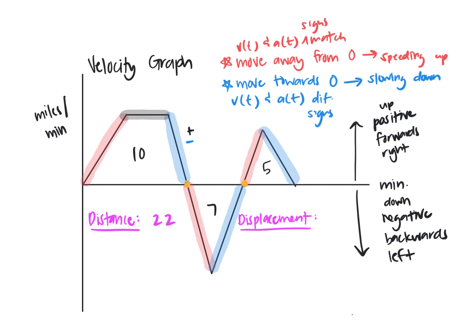What about my displacement? Is it 0? No, wait. 8. It'd be 8. Because I'm taking 10, I'm subtracting the 7, and then I'm adding the 5. Because I actually want to know where did I end up, right? If I go forward and then I go backwards and then I go forward again, where did I end up from where I started, okay?